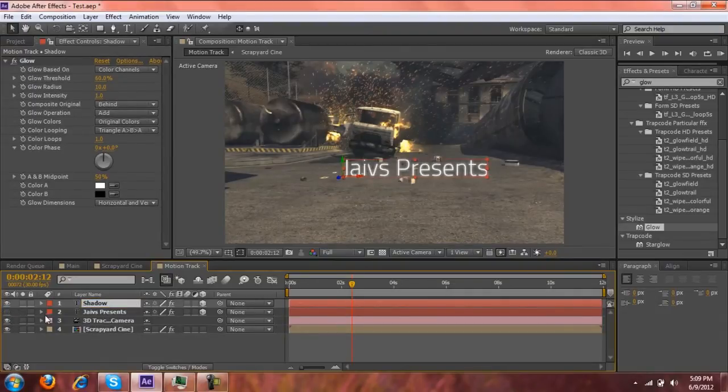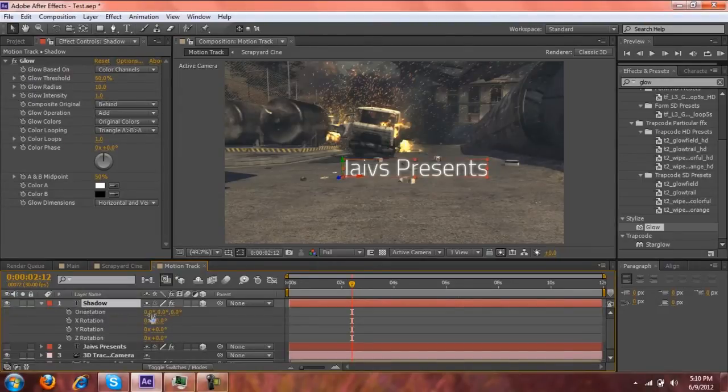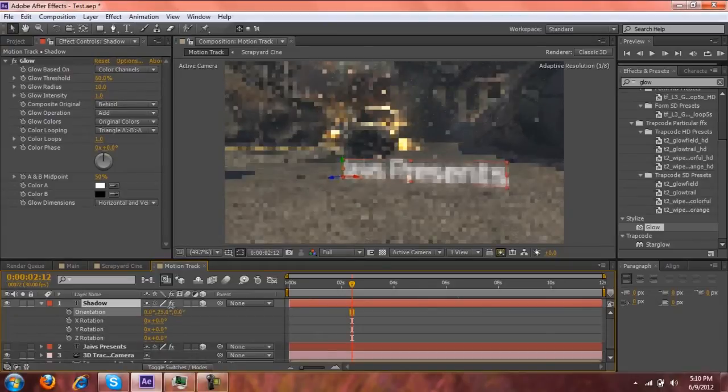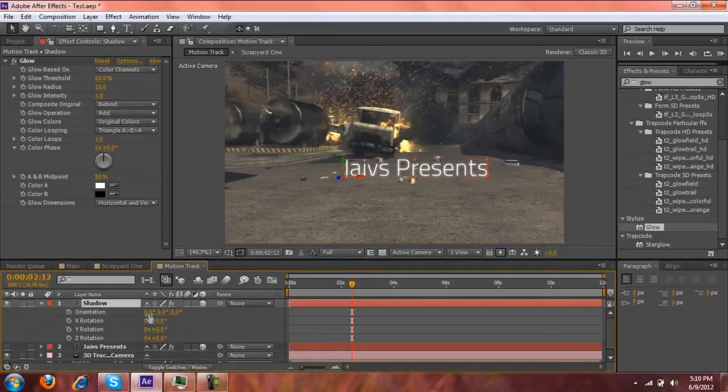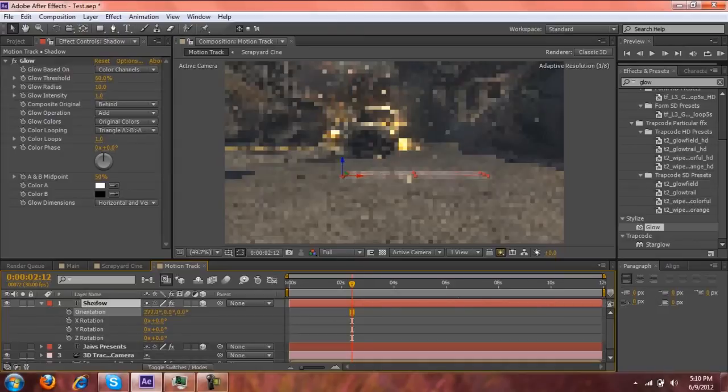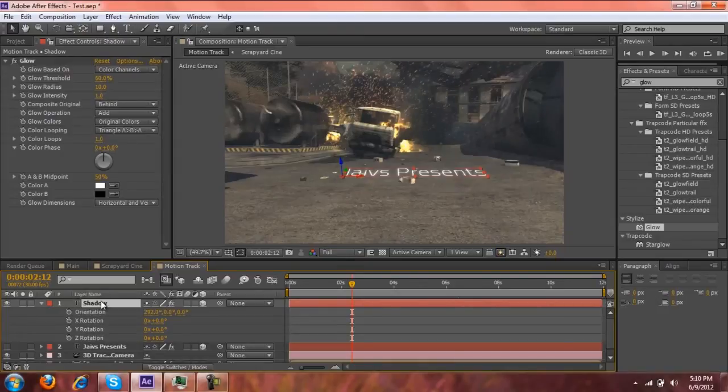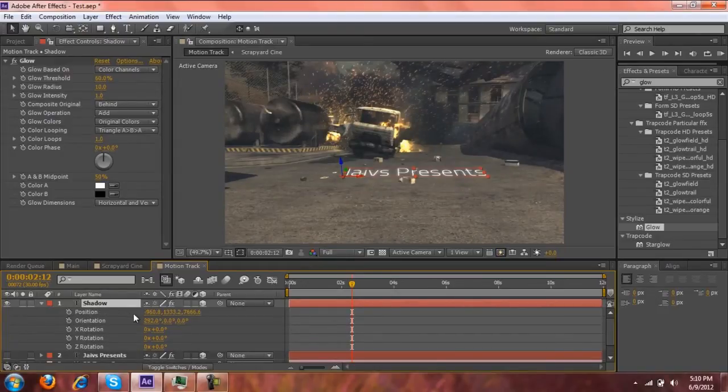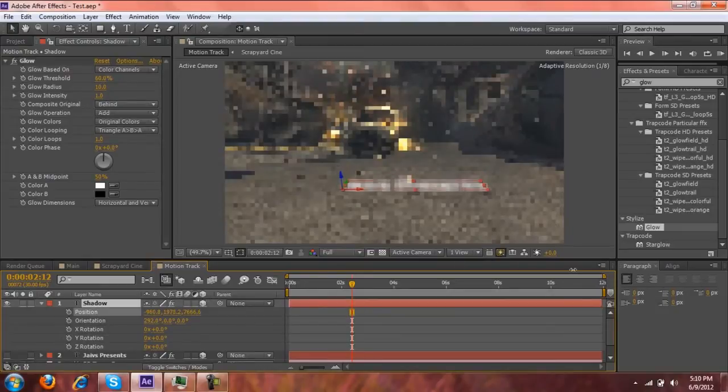Turn off your text layer, and for this hit R, and for the X rotation, bring it back like that. Now hit Shift P to get the position also, and bring it down.